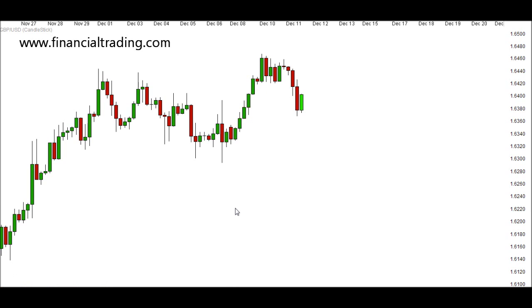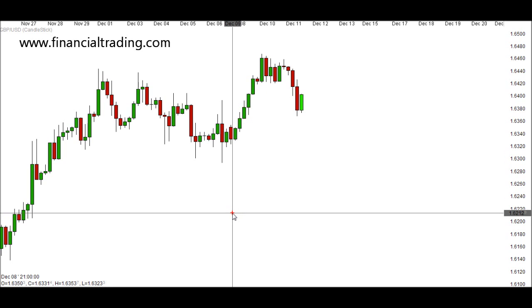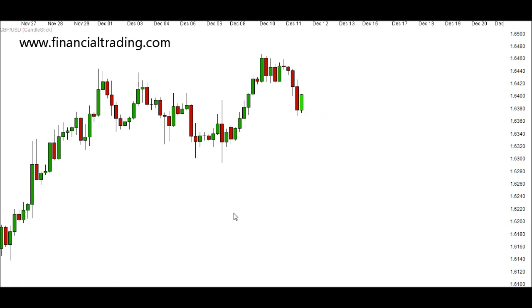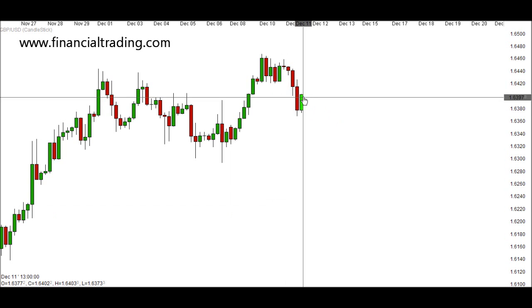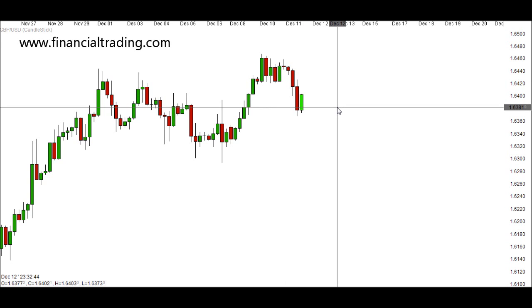With our current 4-hourly candle, the candle currently in action, price opened here, and you'll see throughout this video the closing price will move up and down because it's currently the current price. And when we come to the end of our 4 hours, that current price will lock and it will become our closing price.